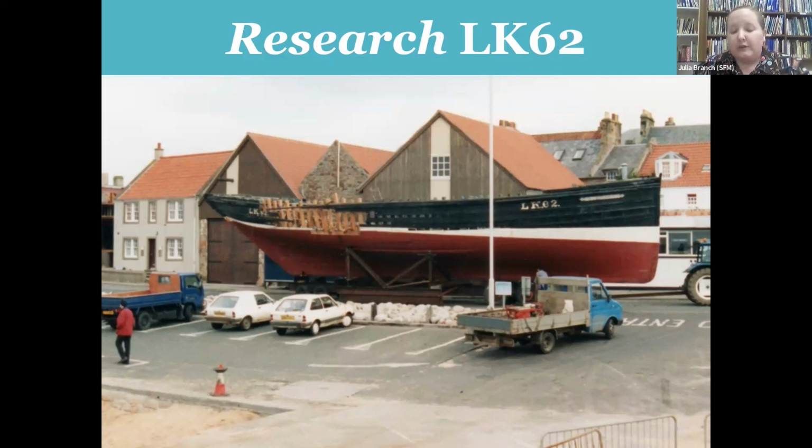The Research was actually an active fishing vessel right up until 1968. And at that point, her skipper retired, and quite soon after that, the museum acquired her. So, the one other thing about this boat is that it is physically in the museum building. The gallery space that it's in was actually built around it. So it's pretty impressive when people are walking around and they're like, how did you get this boat in? And we're like, well, we built the building around it. That's how we got it in.